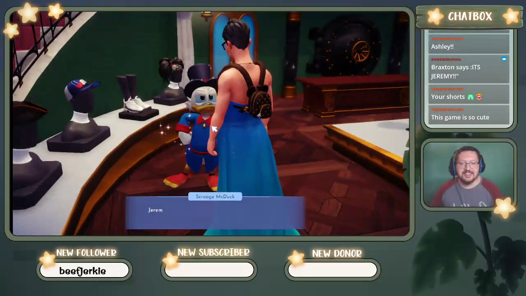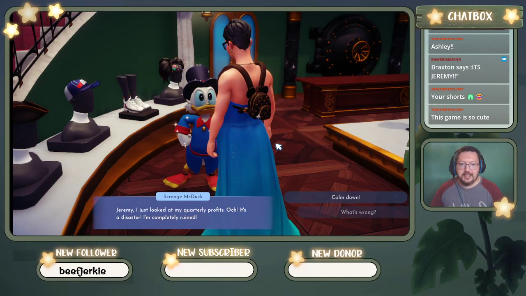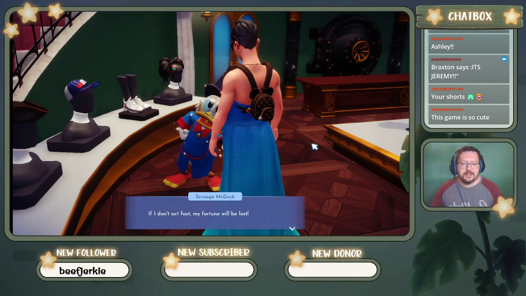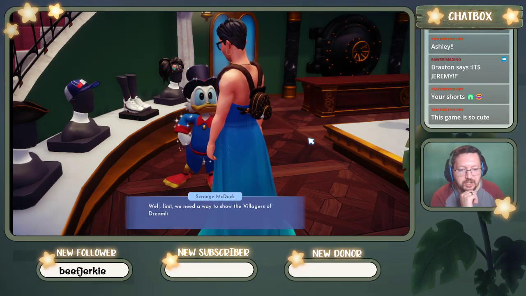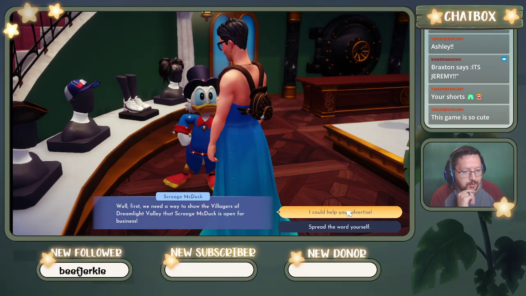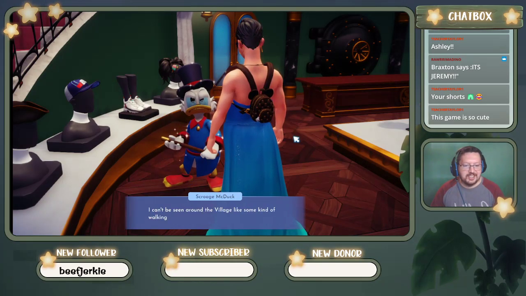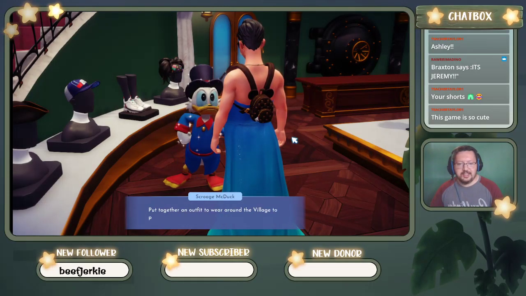Dress is going crazy. Good day to you. Jeremy, I just looked over my quarterly profits. Ouch, it's a disaster. I'm completely ruined. Calm down, Mitch. All right, calm down. How dare you? I have a right to be as upset as I'd like. The shop's open, but I've got no customers. If I don't act fast, my fortune will be lost. What do you need? Well, first, we need a way to show the villagers of Dreamlight Valley that Scrooge McDuck is open for business. I could help you advertise. That'd be grand. I'd do it myself, but when folks hear the name Scrooge McDuck, they think the pillar of the community. I can't be seen around the village like some kind of walking billboard. Besides, that's why I've got you.